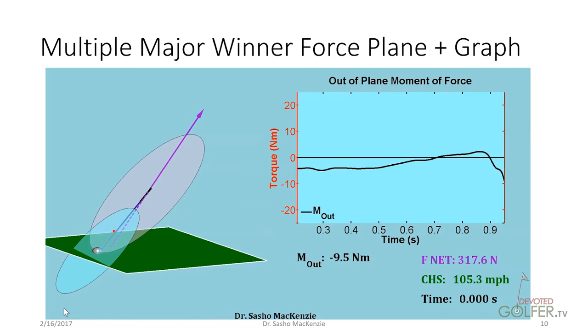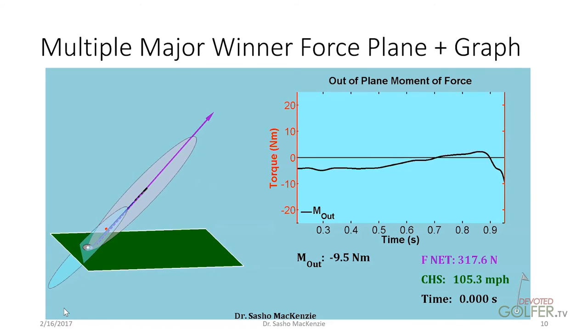Some do it more or less. Sergio would probably have a really big positive hump, but they all seem to do it, whereas the high handicappers do not. So that's something we get into in more detail in the Forces in Motion workshop, about the timing of that. When is it potentially good to be a player that has the club across the line at the top versus someone like Jason Dufner who has it laid off right at the start of the downswing? We explore all the different options in terms of timing this.